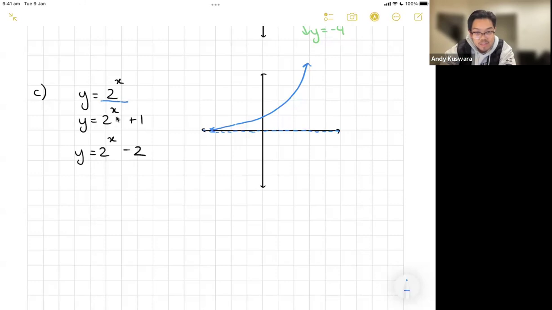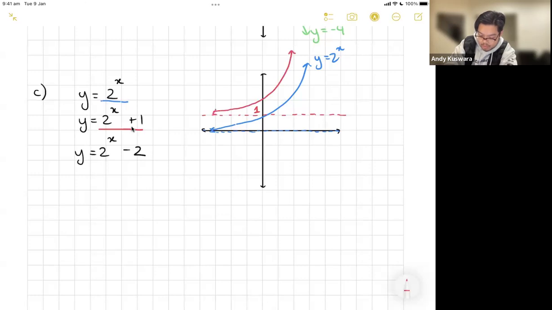Now, what's going to happen here is if I take 2 to the x plus 1, sorry, let's label this as we go. If I now take this one, 2 to the x plus 1, what that does is it actually shifts my whole graph up 1 point. So now instead of cutting there, my whole graph is shifted up 1 point. So now that's the number 1. And that would be your y equals 2 to the x plus 1. So that plus 1 or minus 1, it's going to shift your graph up or down.